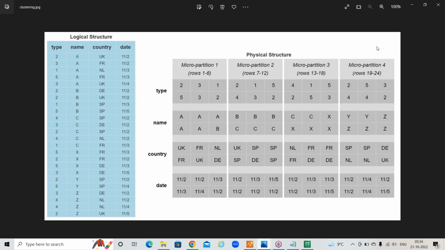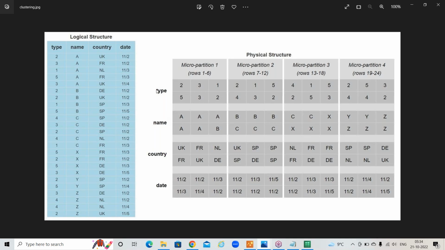Praveen, if you are asking what is the benefit of the columnar format: suppose you are querying based on only this value, for 3 and then z and then de and then 112, it will check only this record. It will not check all the records. So it's much faster.